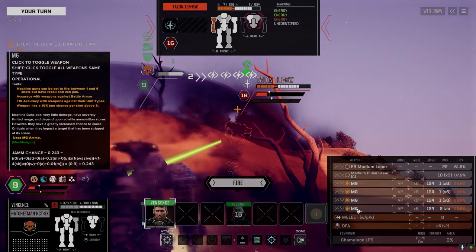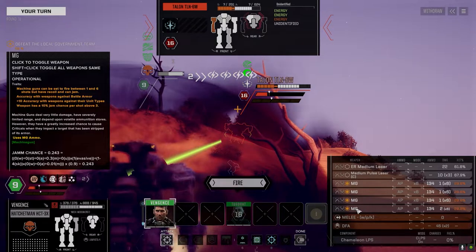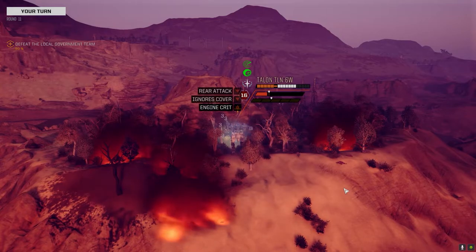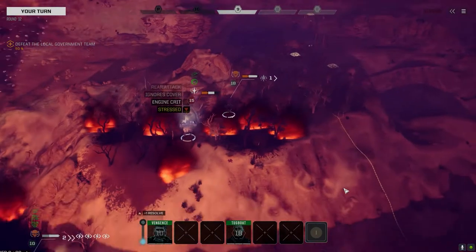What if I wind all these up? We're about the same. Way more chances to hit, though. Let's go this route. Target lock on enemy six. The Cobra strike. Engine crit. Nice.